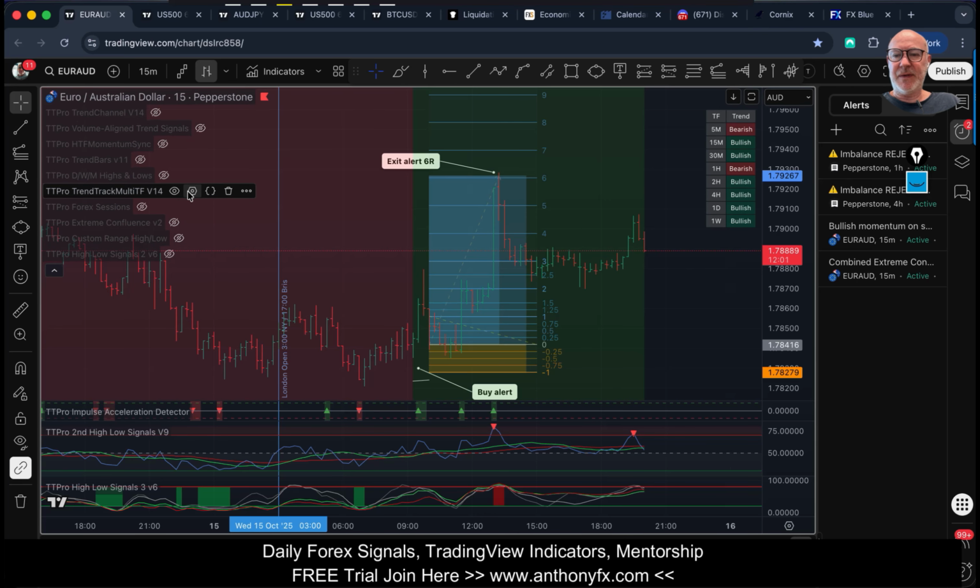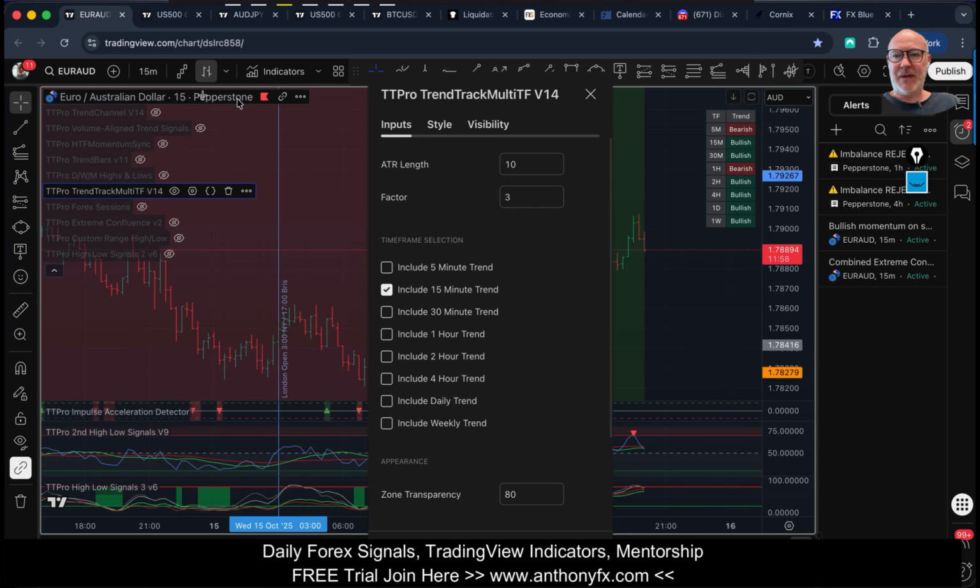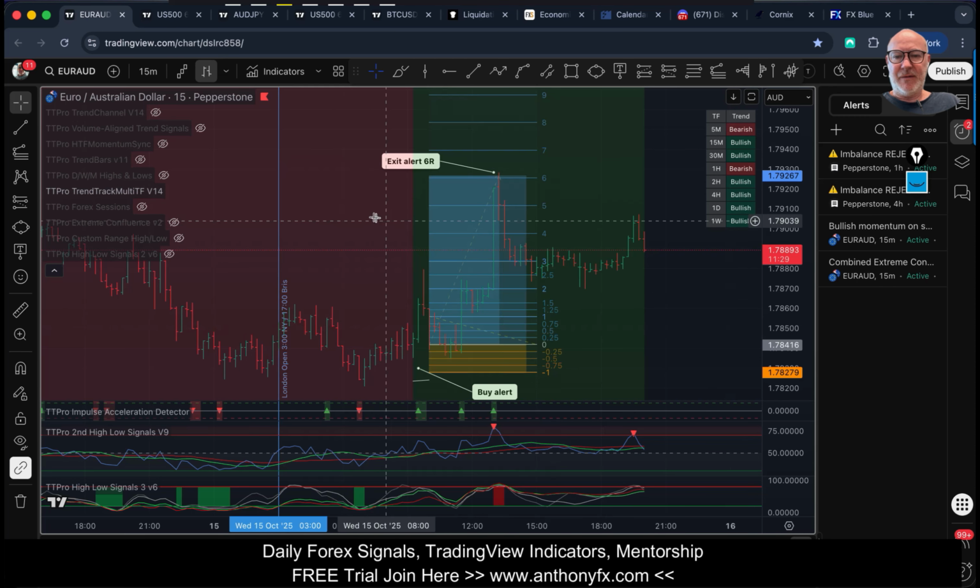I just keep this one on the time frame. So if it's a 15-minute chart, keep this one set just for the 15-minute. Now, on the 5-minute chart, all the settings are the same. Whether you're trading a 15 or a 5-minute chart, all the settings for these indicators are the same. I also include this 15-minute if I'm on a 5-minute chart. I want to know what the 15-minute time frame's doing. And this will give you this table over here as well, giving you the higher time frame trends.